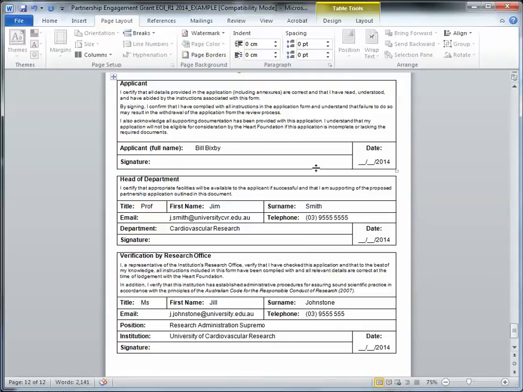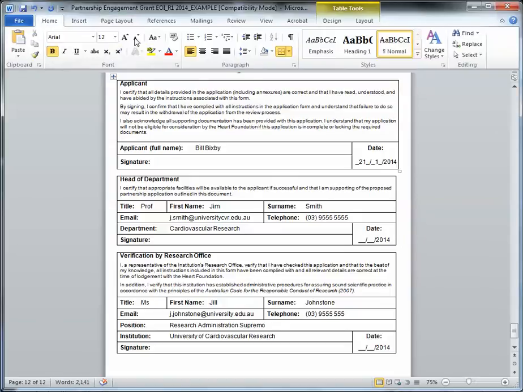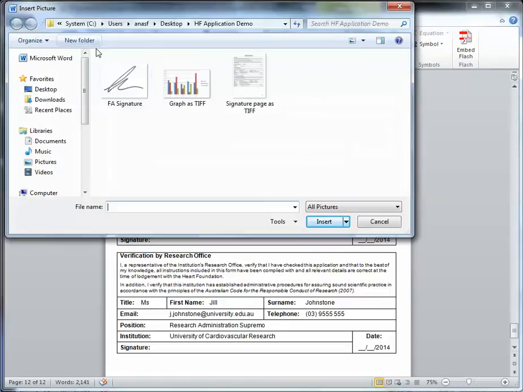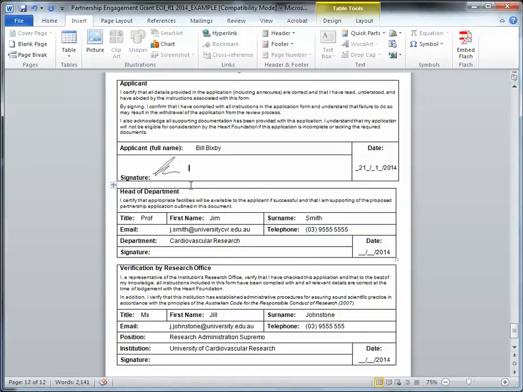Type in the date here. In this case, we might say it's the 21st of January. And in the signature box, simply select Insert Picture. And if you have a scan or a TIFF of the signature, you can simply insert that, and that's fine.